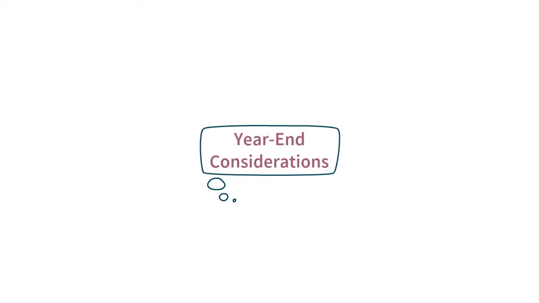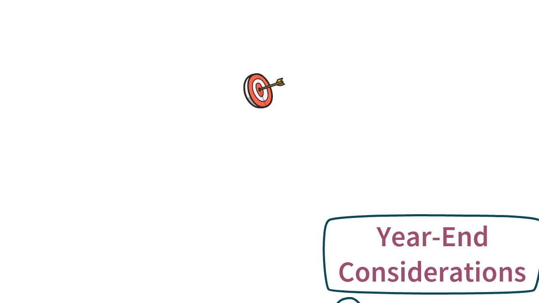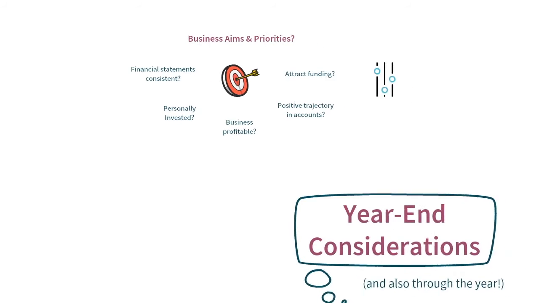Now we'll look at some financial considerations to discuss with your accountant or financial director on at least an annual basis prior to finalising the annual accounts. It's also good to have awareness of these areas as you go through the year, so you have a chance to manage situations in the run-up to finalising your annual accounts. One thing to consider is your business aims and priorities: are you looking to attract investors or banks to provide additional funding to allow for investment and growth? If so, you need to demonstrate a positive trajectory in your annual accounts, showing things like your underlying business activity is profitable, and that you are personally invested in your business. The financial statements need to be consistent with your understanding of where your business is positioned compared with business plan objectives.